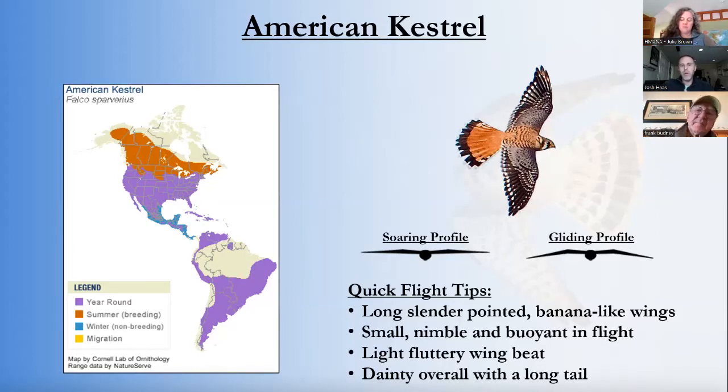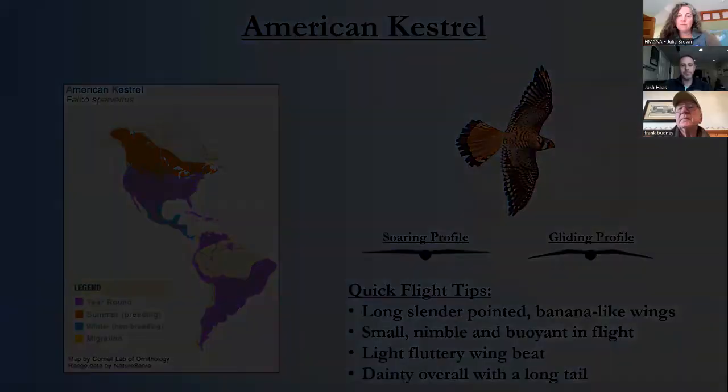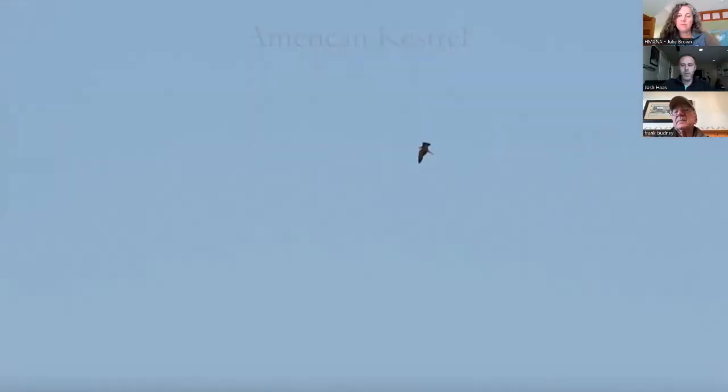They're very dainty overall compared to the Merlin as well, which is a heavier set falcon. And so look for that daintiness and those long, very slender wings. The first thing I always look at in a small falcon is the wing shape, because the daintiness is never seen in a Merlin. Merlins are so much stockier, and the wing really showcases that. So it's the first place that I go when I see a falcon. So let's take a look at this bird in flight.